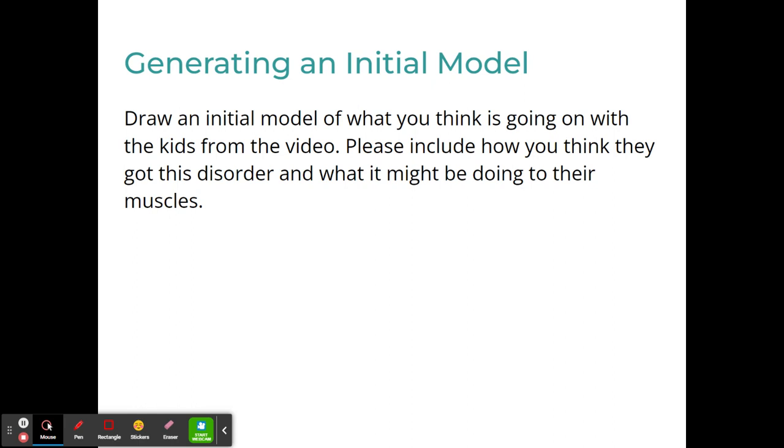But some of you guys did a good job in talking about, well, a lot of them using breathing treatments. So the muscles of the lungs. And a lot of them had glasses, or their eyes may have not been focusing or kind of moving. And so some of you guys also talked about the muscles of the eyes not doing what they need to be doing as well. So you did a really good job of creating models, showing what you think was going on, and especially how the disorder may be affecting different muscles throughout their body.